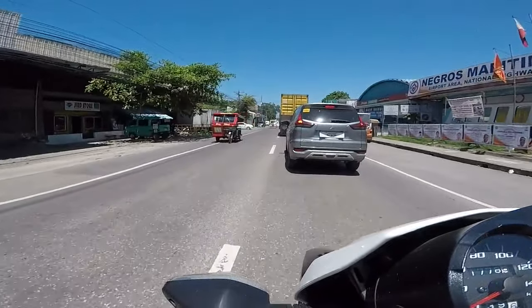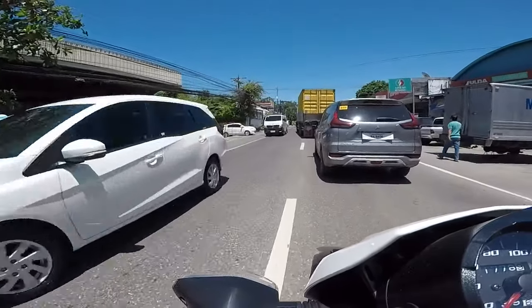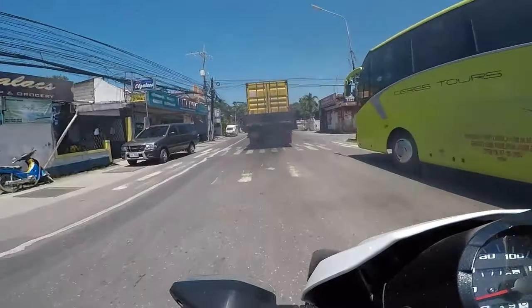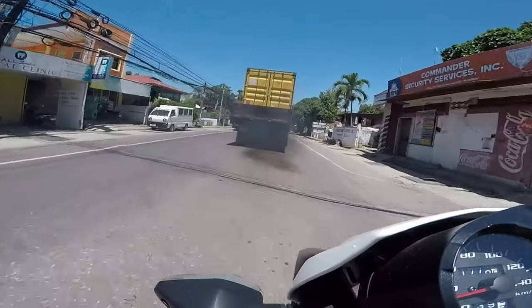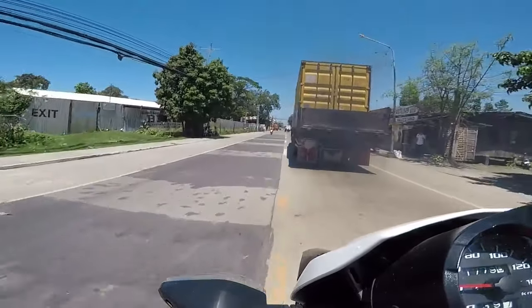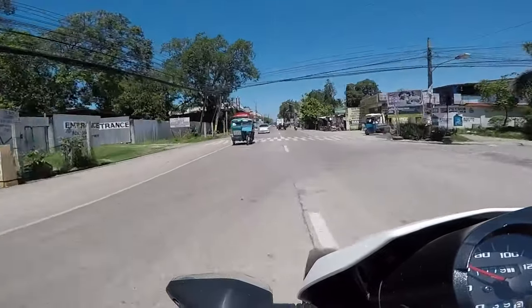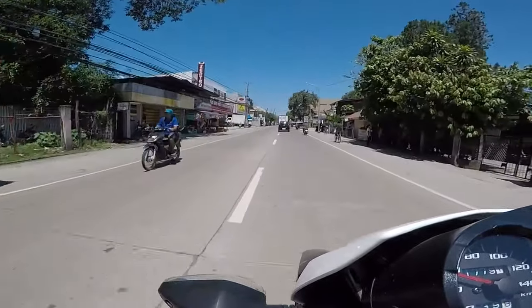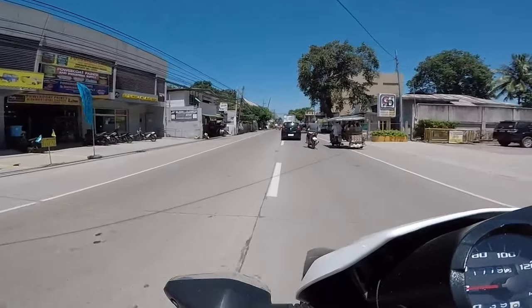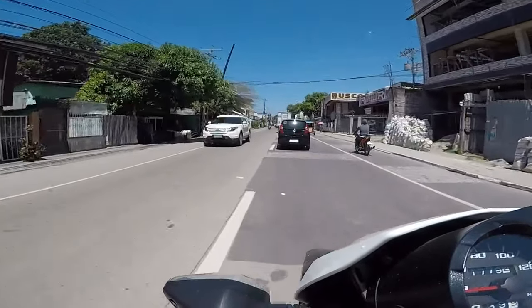So anyway, gonna show a little Filipino driving here, I'm sure, because I like to be able to see what's in front of me. Okay, no more black smoke, and I can see a little bit further. Not that a tricycle would have done that, but you get the idea.